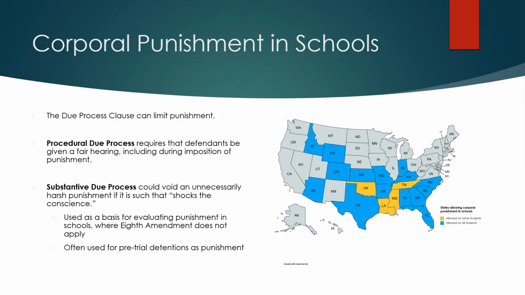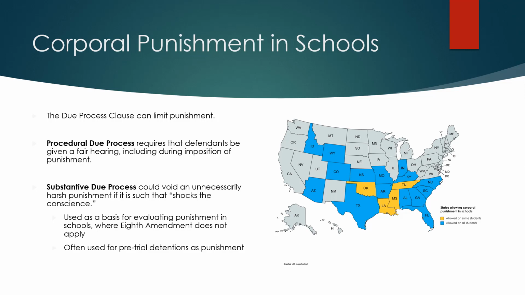It stretches a little bit out into the west, but you'll notice that none of the northern states, none of the far western states, California, Oregon, Washington, none of the upper Midwest states allow corporal punishment in schools. So, and we'll talk specifically about North Carolina, since this course is being taught in North Carolina, in a second, but basically there is a requirement that there has to be a hearing, and no punishment can be a shock to the conscience.